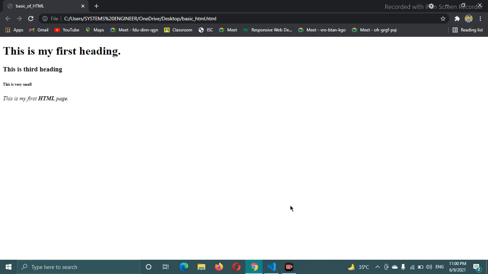So this was the basics of HTML, but this is very time consuming. Is there any alternative or any shortcut for HTML code so that we can print all this stuff in a small word? So the answer to this question is, of course. So how can we do this?